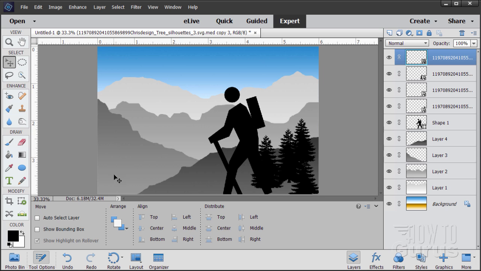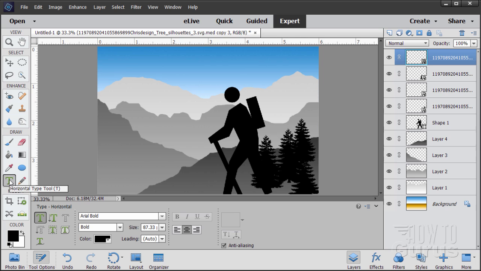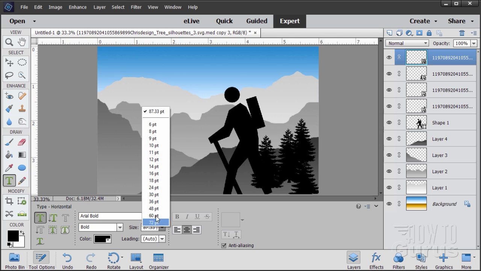Let's now put some text over here with a different kind of layer. Let's switch to the type tool, and this is the big T right down here. I'm using the Arial Bold typeface. It comes with Windows, so you're guaranteed to have that one. My color is black, as you can see down here. I'm going to set my size here at just 48, and we'll adjust as needed.